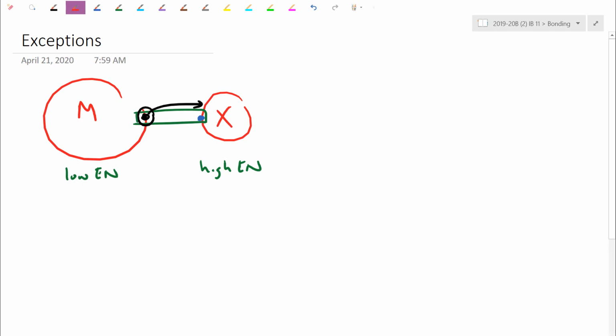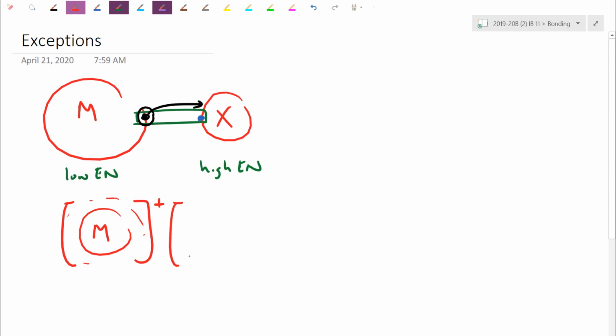In that case, because the electron has completely been lost, the metal has been oxidized, and the metal now reverts down a shell. It's now lost the outer shell, so I don't draw that shell anymore. But because it is charged, just a recap, the metal has the positive charge, and the non-metal, which has now stolen the electron, might go on to steal even more electrons than that. One thing is I can't actually recognize which electron currently belongs to the metal, but I know that the X now has one extra electron, and we end up with the Lewis structure here, positive, negative.